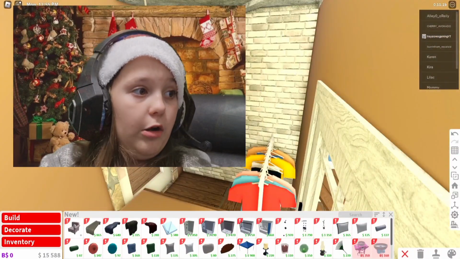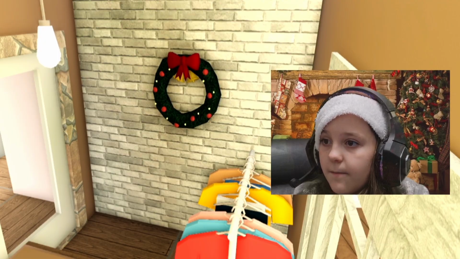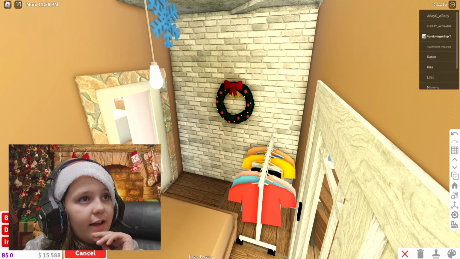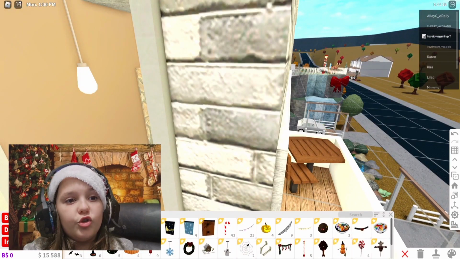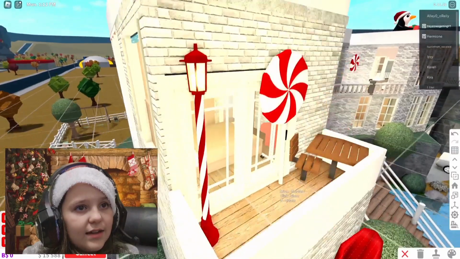I'm rambling on. Garland, snowflake. This is the guest room, by the way, if I haven't said already. And I think that is it.